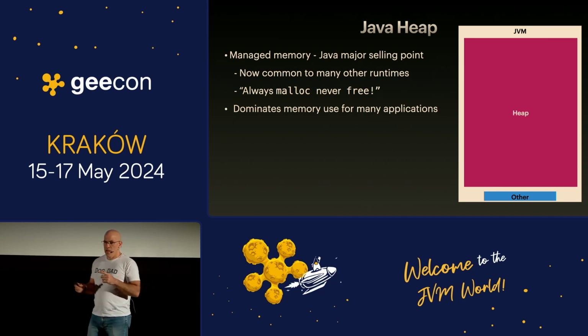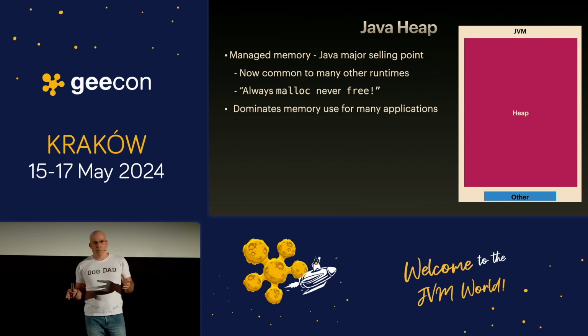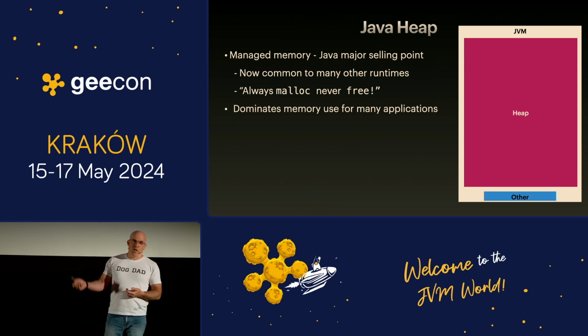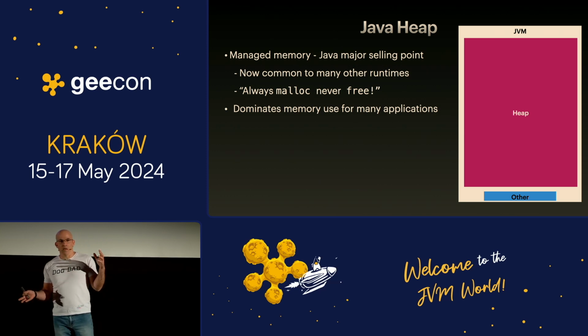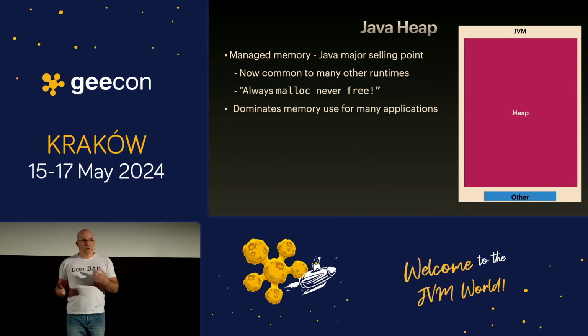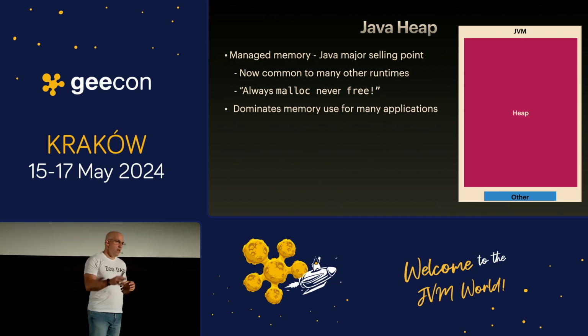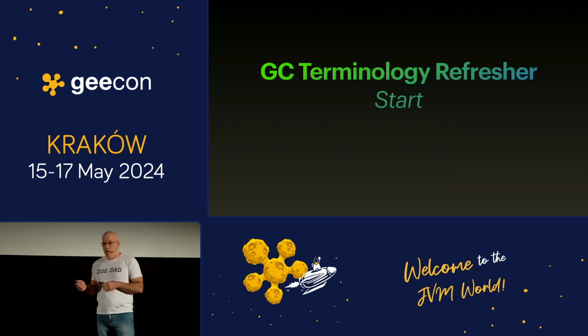I don't know. Java heap is why we use Java for the most part. It was like the biggest thing about Java. You can write once, run everywhere, not manage your own memory. So you can always malloc, you never have to free. It's all just happening in the background for you. And heaps, traditionally on server-side applications, dominate everything else. So you would have a 64 gigabyte heap and change for code cache and all the other stuff. So the heap is where the big money is for a lot of Java applications.